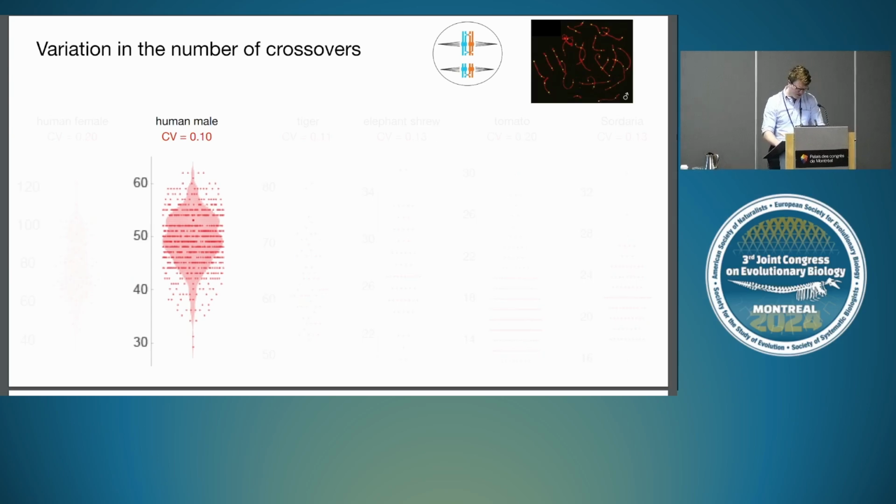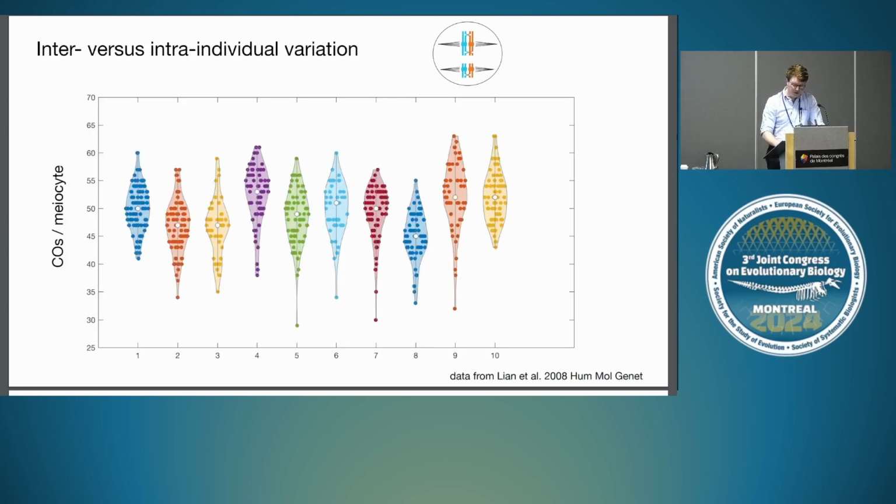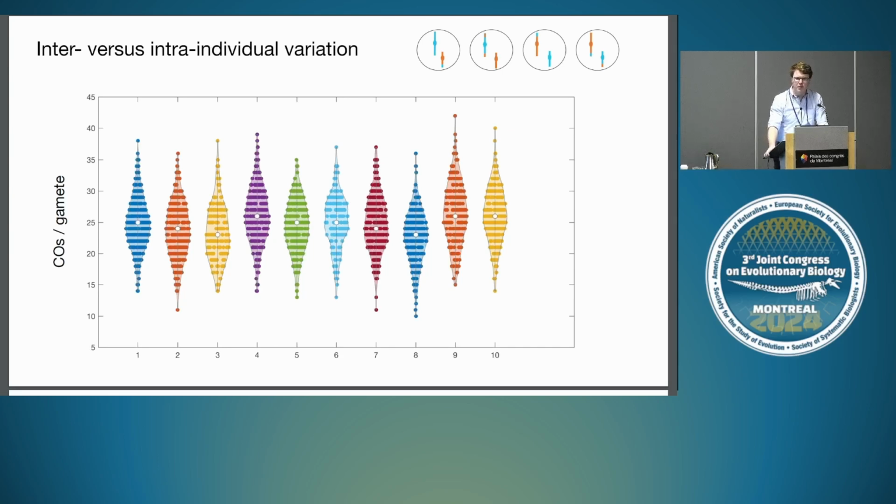And to address that, I'll focus on the case of human male. These data come from 10 individuals, and if I plot them individual by individual, this is the picture that you get. Of course, we're not really interested in crossovers per meiocyte, we're really interested in crossovers per gamete, and so I can artificially simulate gametes from these meiocytes to obtain the distribution of crossover number per gamete for different individuals. And you can see that almost all of the variation here in crossover number per gamete is driven by intra-individual variation in that phenotype. In fact, of the total variation in crossover number per gamete, only about 1/20th derives from systematic differences between individuals in their average crossover numbers.